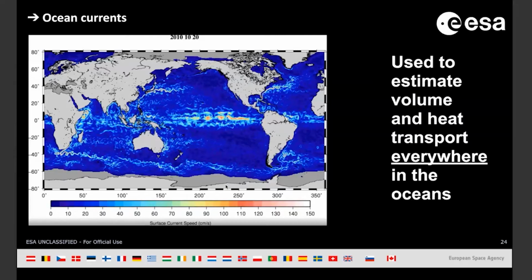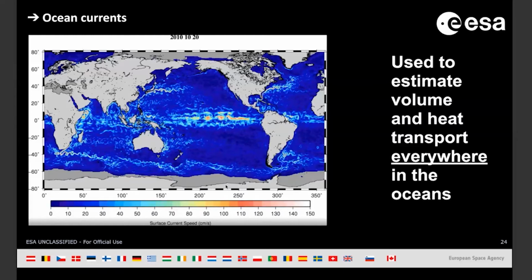You see the Gulf Stream, we can see the Kuroshio, which is the main current off the coast of Japan, and also the big Agulhas system, which is at the tip of Africa and then towards the Antarctic continent, basically.